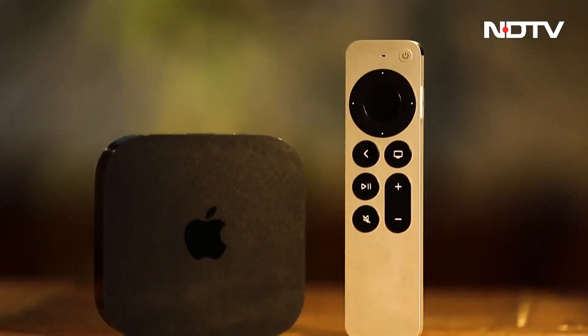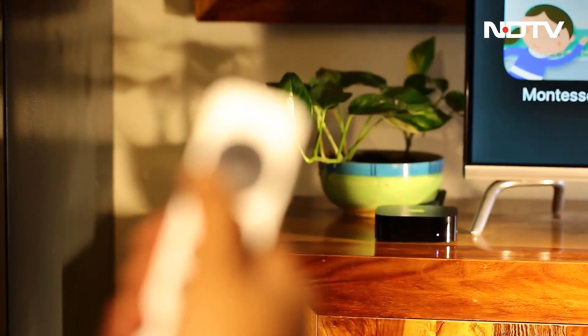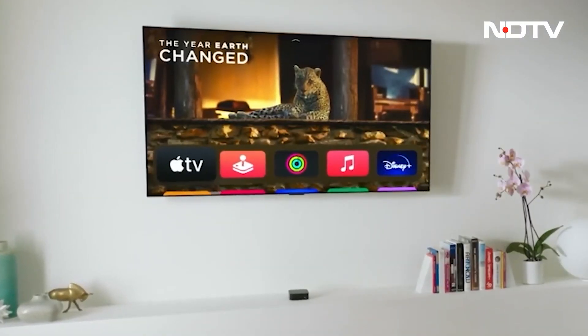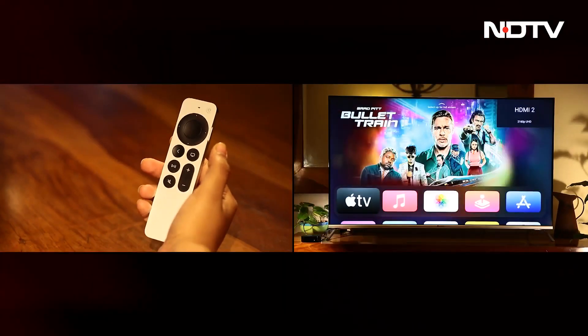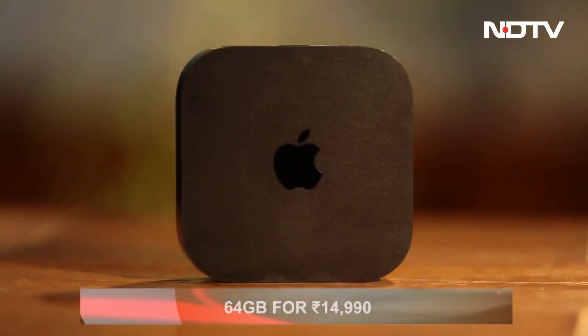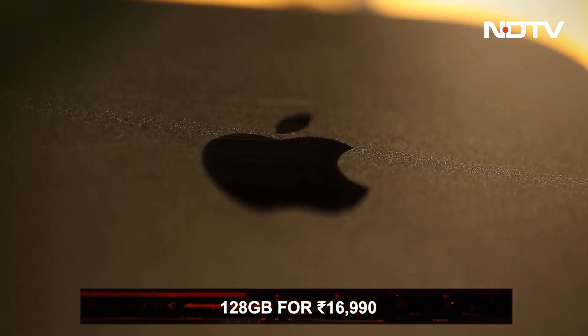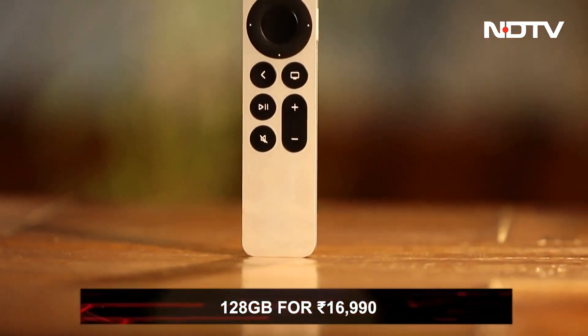While it is obvious that the new Apple TV 4K is an amazing product, it is also clear that there are few improvements and no major leap in terms of updates or changes, specifically in comparison to the previous generation. So Apple users who already have the Gen 2 TV at home do not need this upgrade. But for those looking to add a TV to their Apple ecosystem, this is a good option, especially with a significantly lower cost. Apple TV Gen 3 comes in two different prices depending on the model: the 64GB base model costs Rs.14,990, while the higher-end 128GB version costs Rs.16,990 — both considerably cheaper than the Gen 2.